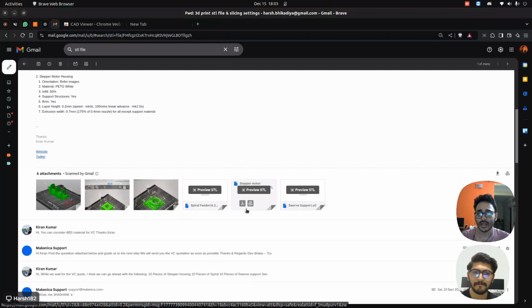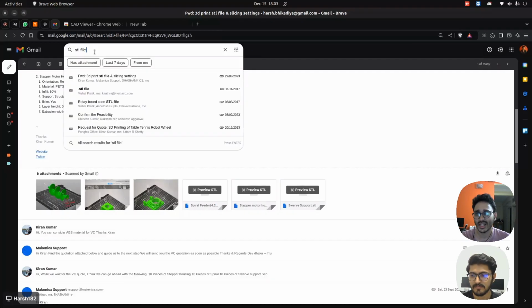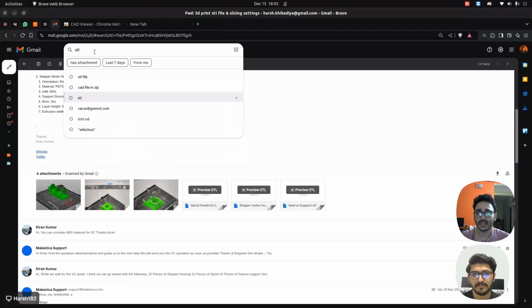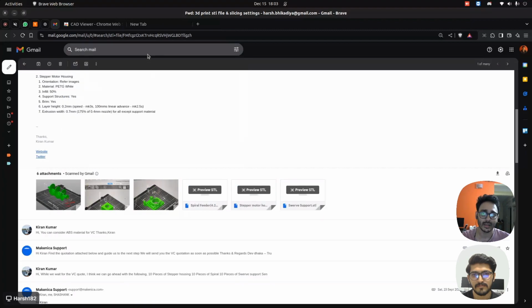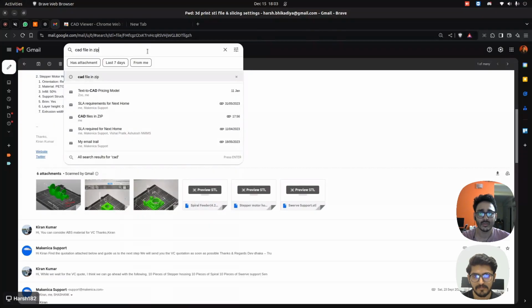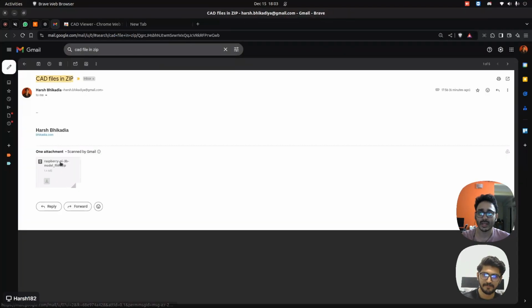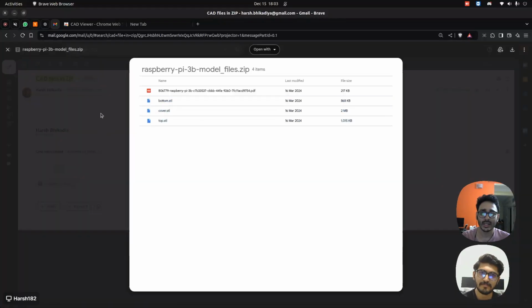Now our idea is to improve on this. The first enhancement: let's say this file is uploaded directly, but what if the CAD file is part of a zip file? Gmail shows this zip file preview explorer, or any compressed file explorer. It works with RAR also, if I'm not wrong. What I want is that preview button to come over here somewhere, maybe before the name. Once the user clicks it, that model viewer again reappears. That's the one improvement I thought.